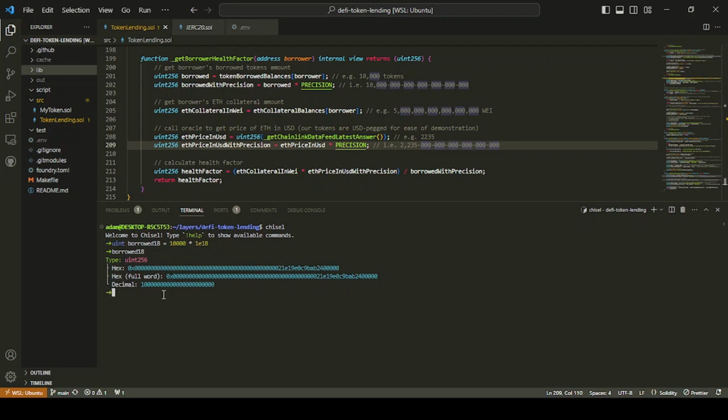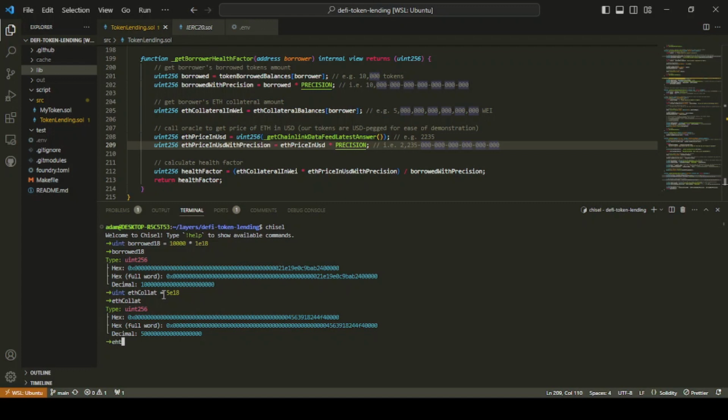Okay, so then we're going to do uint ETH collateral. We'll just call it ETH collat, and that's equal to 5E18. Okay, ETH collat, and there we go.